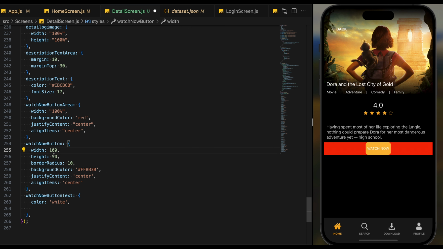You can adjust the width of the button. Make it black. And next we have to customize the font. We can add a font size and we can change it.